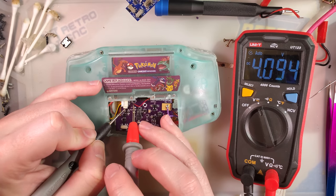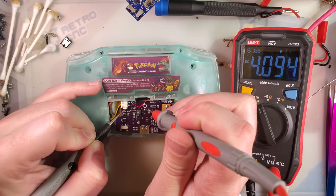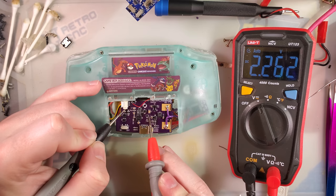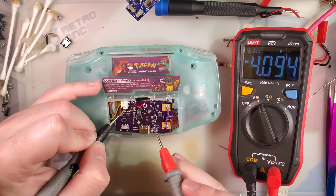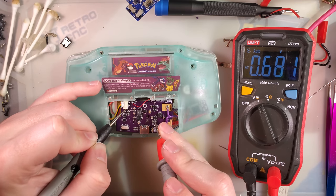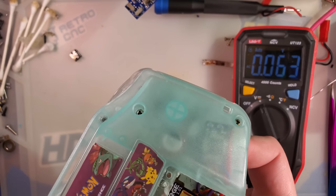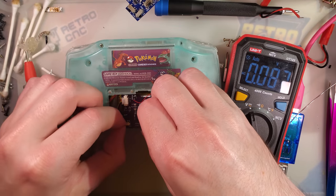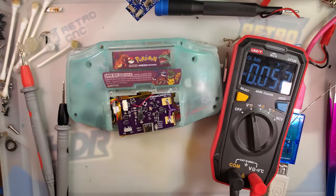So we have voltage on this thing, which should be switching it on, yes. Which means we have voltage on this thing. Do we have voltage on this side as well? 2 volts and falling. We have voltage on that side. So it seems as though my voltage regulator is not kicking on. That pin, it could go either way. I'm not sure if it's soldered. One of these days, I'll even buy a stencil and do it properly.